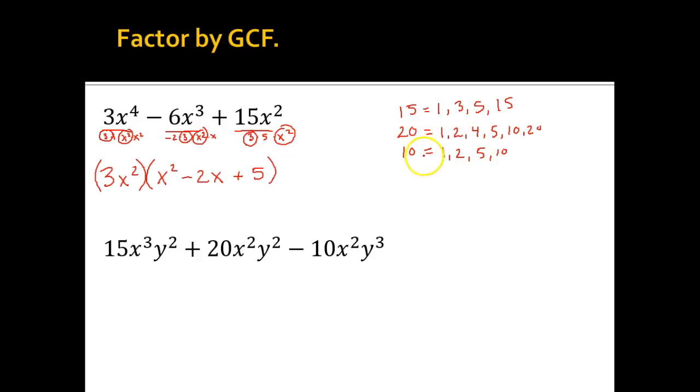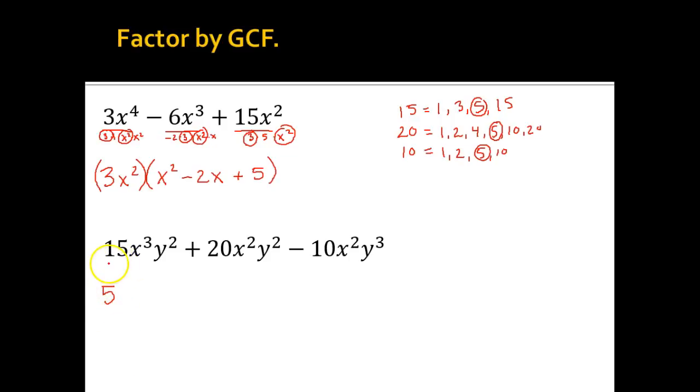So we wrote down all the factors of each one of these, and then we're just looking for what's the biggest one. What's the one that they all have in common? The biggest one that they all have in common. They all have 1 in common, of course, and they all have a 5 in common. So 5 is the greatest common factor. Now, that's one method for finding common factors. Whatever works for you to find the common numerical factor is what you should do.